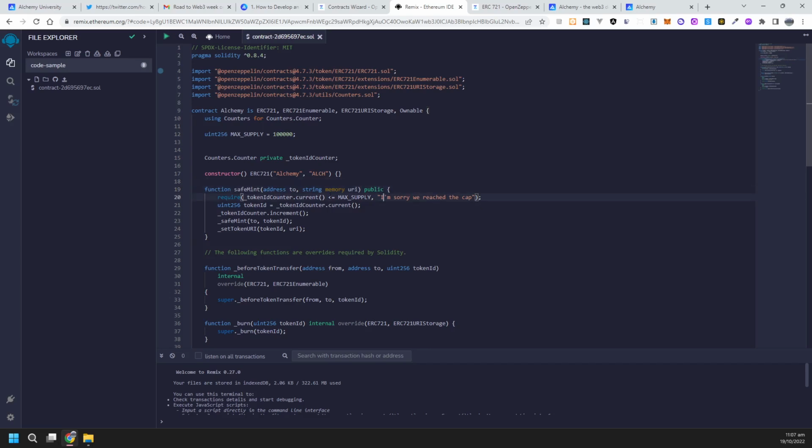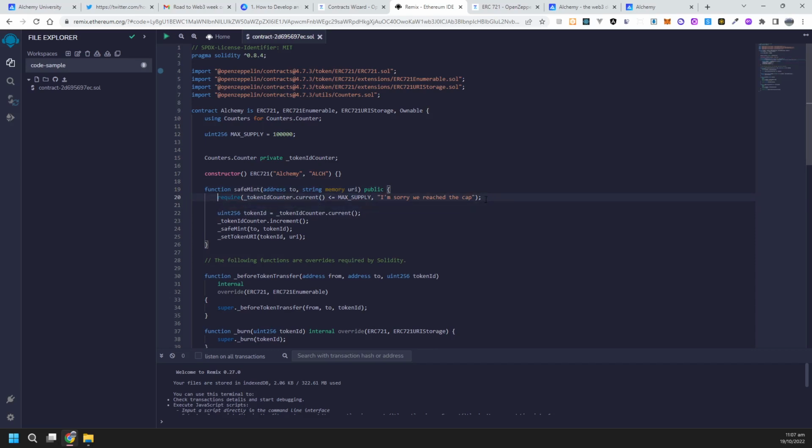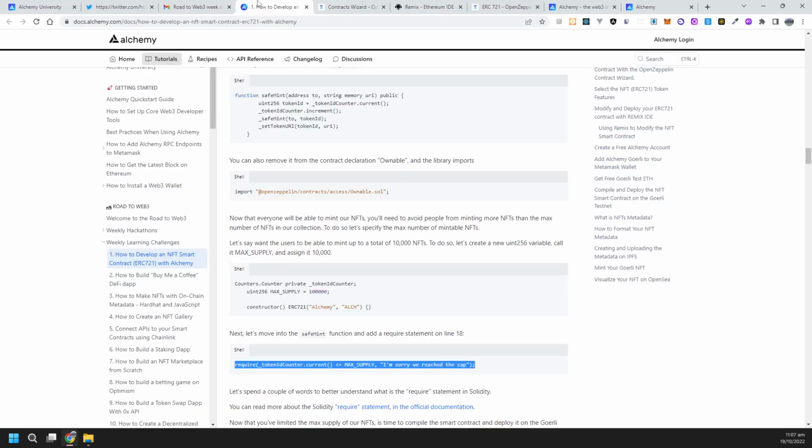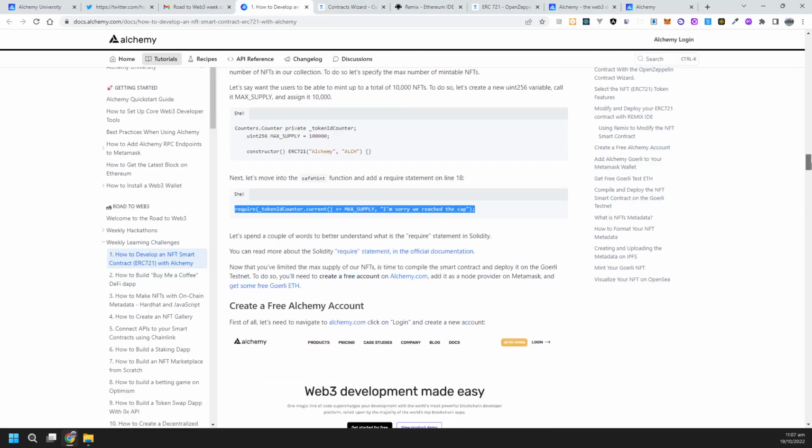So that's why we are using this condition also, that if the maximum supply is reached, then this message will be returned: I'm sorry, we reached the cap. Okay, now let's move on.